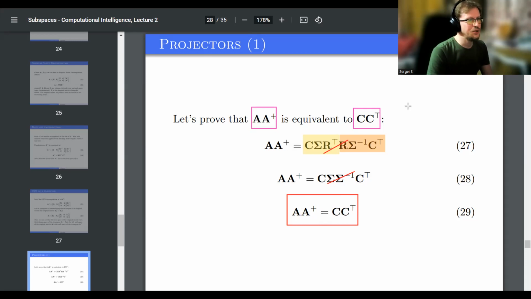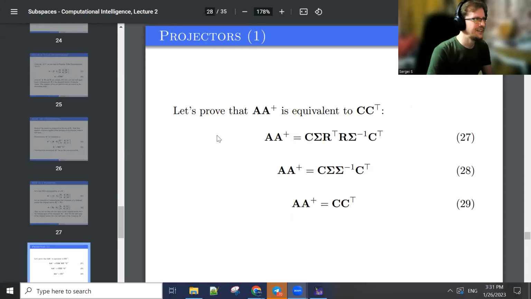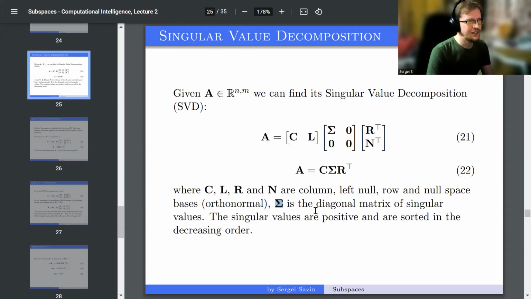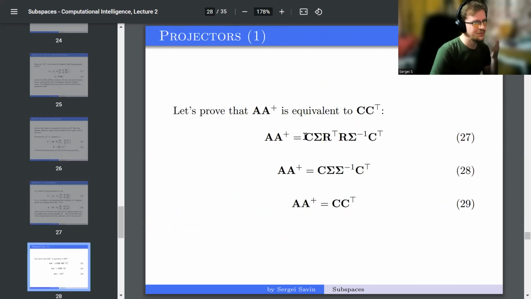I guess just in case, so I won't create a huge headache for you, algorithmically speaking this problem can be solved very easily. We said that C is a diagonal matrix of singular values, and they are sorted in decreasing order. Since they are sorted in decreasing order, in the SVD decomposition they are uniquely defined. So for one matrix, you get one and only one C. This is also uniquely defined. About N and L, not sure. But C and R, you'll always get exactly the same ones because of this property. But let's say you find a different null column space basis. It's just something for you to think about.